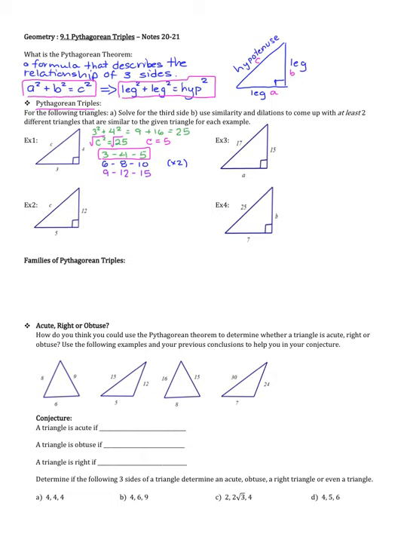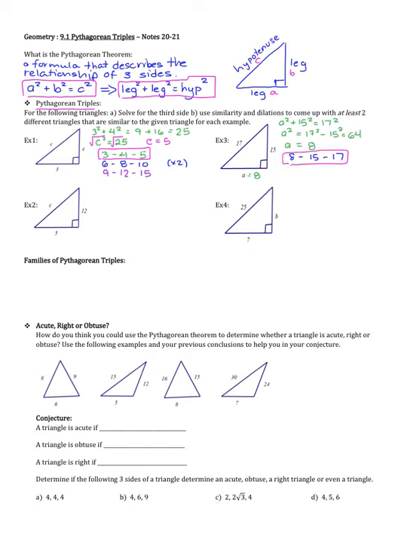All right, in this next one, we are given a hypotenuse and a side. So I know that a squared plus 15 squared equals 17 squared. To solve for a squared, we have to subtract. So 17 squared minus 15 squared, that's going to give you 64. So that means a is going to be 8. So this family is called an 8, 15, 17 family. That's sort of the parent of that family.